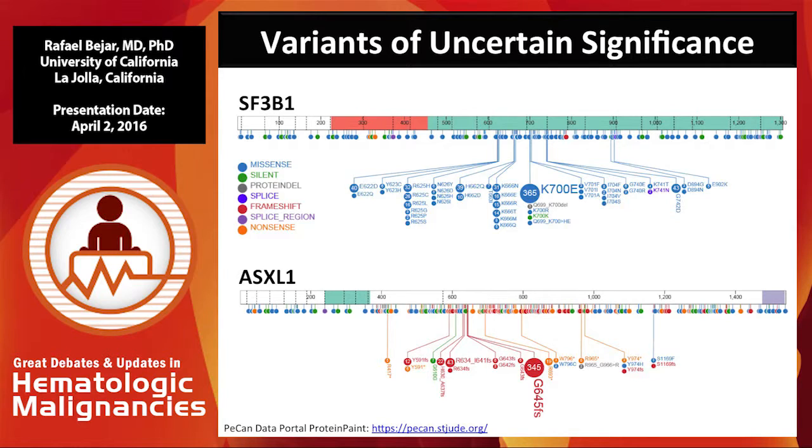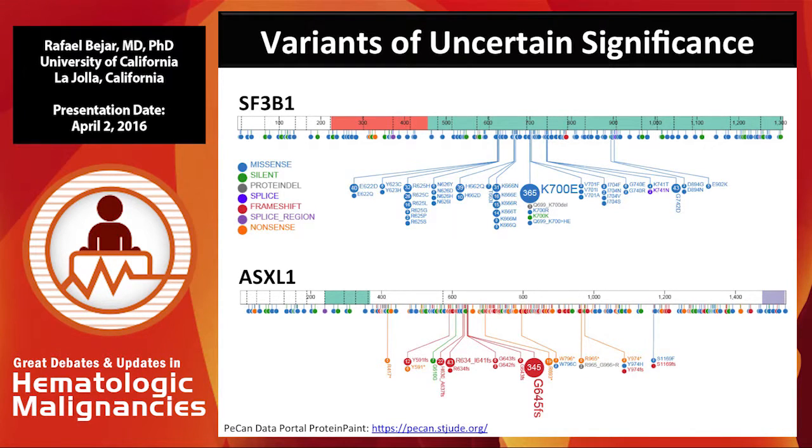We have some genes like SF3B1, for example, that have some really well-known hotspots that are frequently mutated. And if you find a mutation in one of those, great. I would say that you're done. You know that that person truly has a somatic mutation in that gene. And this is data from COSMIC, and you can see, let's see if I can get the pointer to work, that these are the commonly mutated genes.